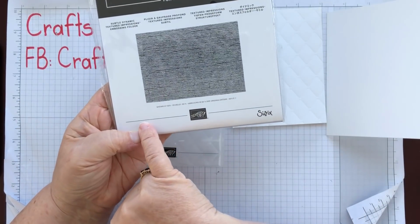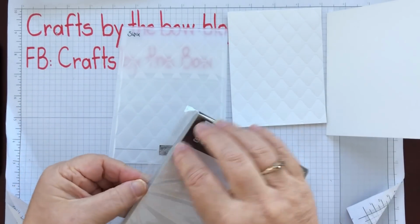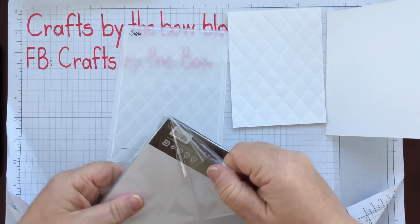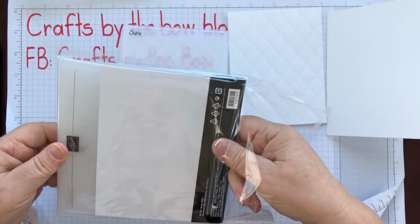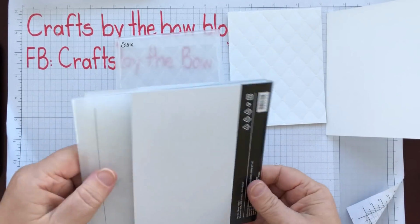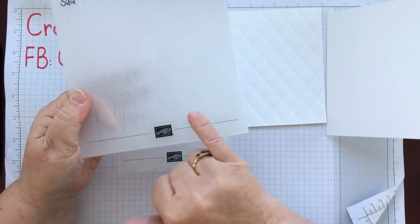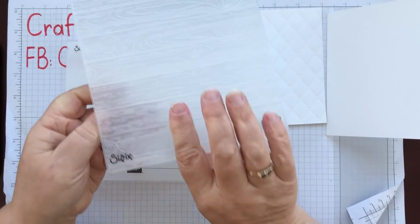You see on here as well, this has got the line. Let me open it and show you. The earlier ones didn't have it, and sometimes you weren't quite sure if you had it exactly straight. And many's the time I've embossed something and then thought, oh, that's a bit skew whiff. No, I don't like that one. So here you are. Look on this subtle one, it's got that line again. Whereas the older ones, they didn't.